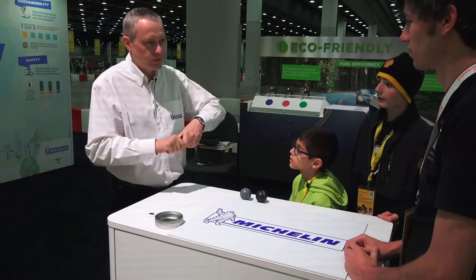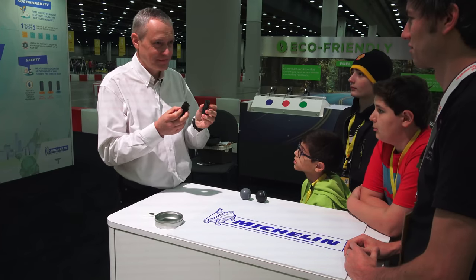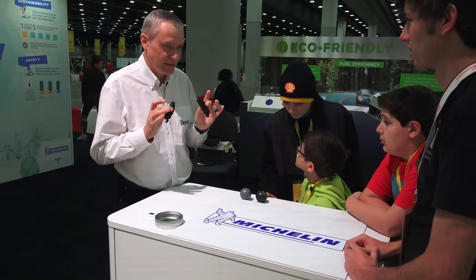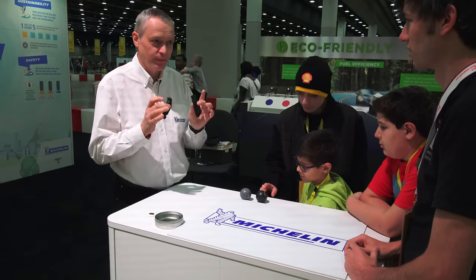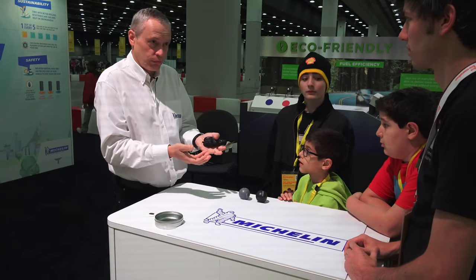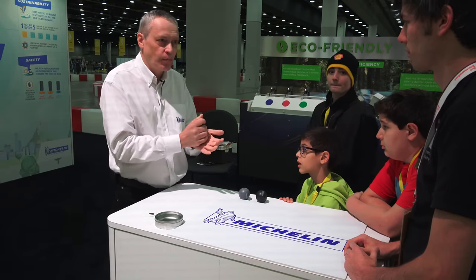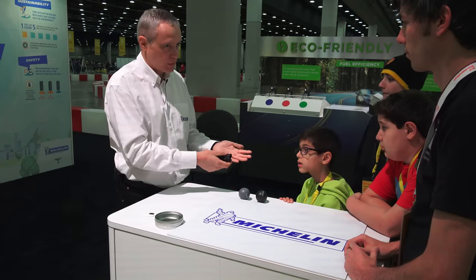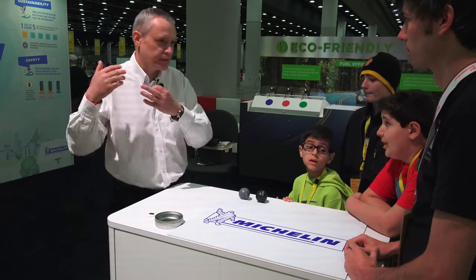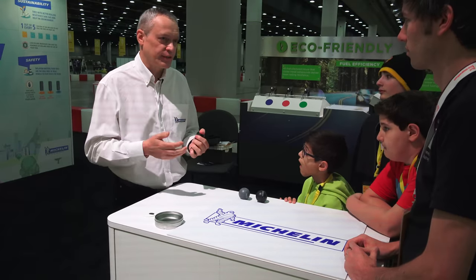Now if I try to do exactly the same at high speed, it breaks. And you see, the behavior is completely different. And it's exactly the opposite we have on the tire because for the tire, for the grip, where we have a high speed or the deformation of the roughness, we are able to deform and to lose energy for the grip. Whereas for rolling resistance, where it's low frequency because it's linked to the rolling of the wheel, we lose much less energy.